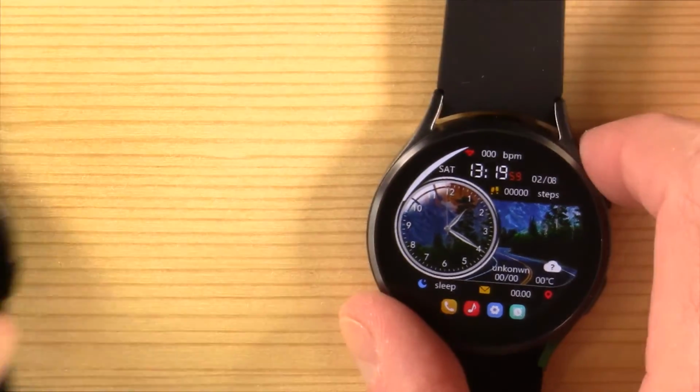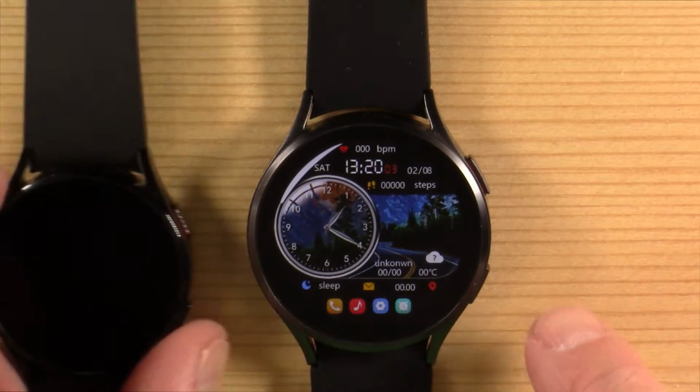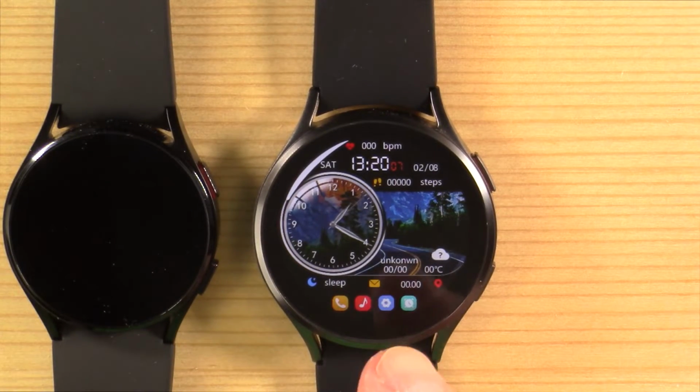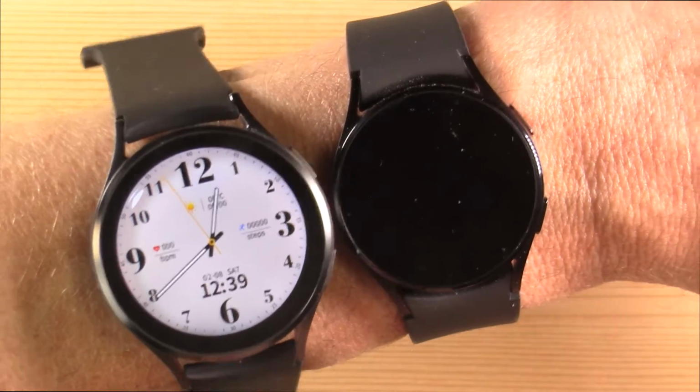All right, I'm not saying this is as good as any name brand. I'm just saying it's made to look like a knockoff of a certain brand, and I'm going to tell you where it falls short. So this is how they compare in size. The 6 watch is much bigger.